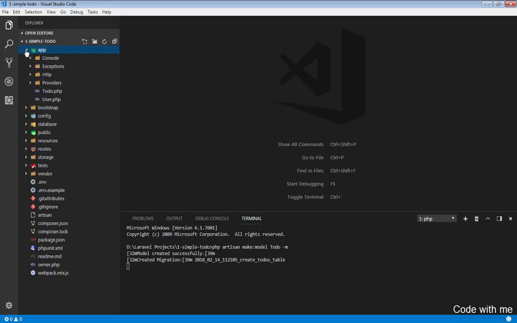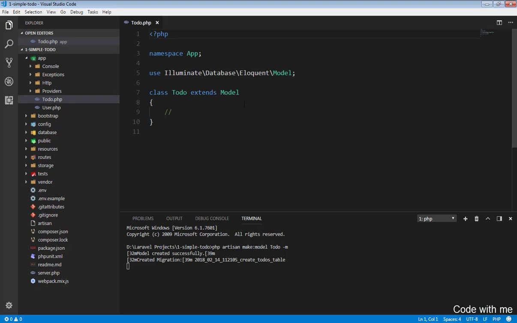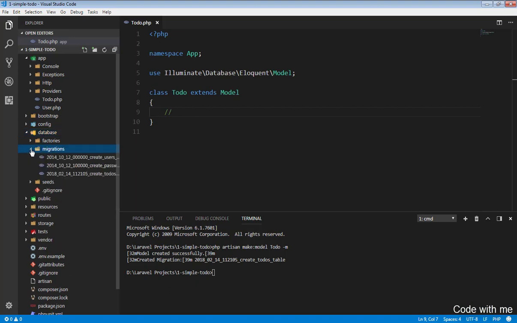Okay, so if you go to app, you can see that there is one new PHP file here with a class name of Todo. Our migration file resides in database/migrations. These two migrations come with Laravel by default, so these are already there.